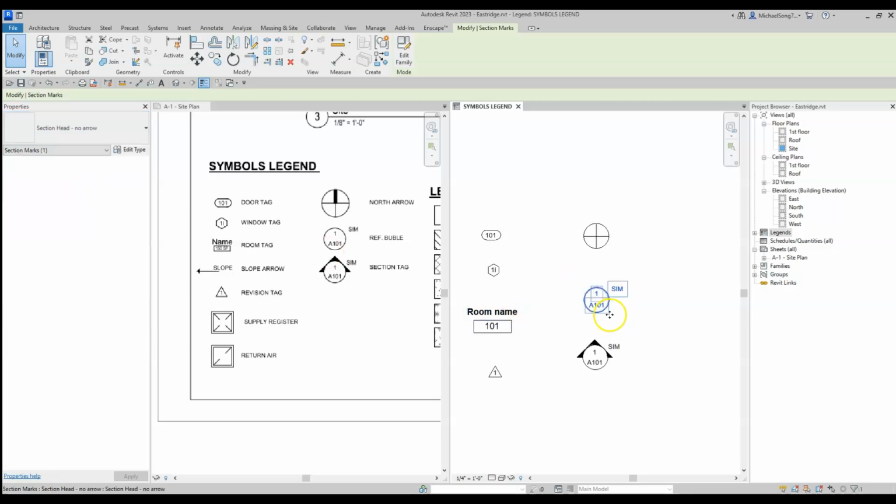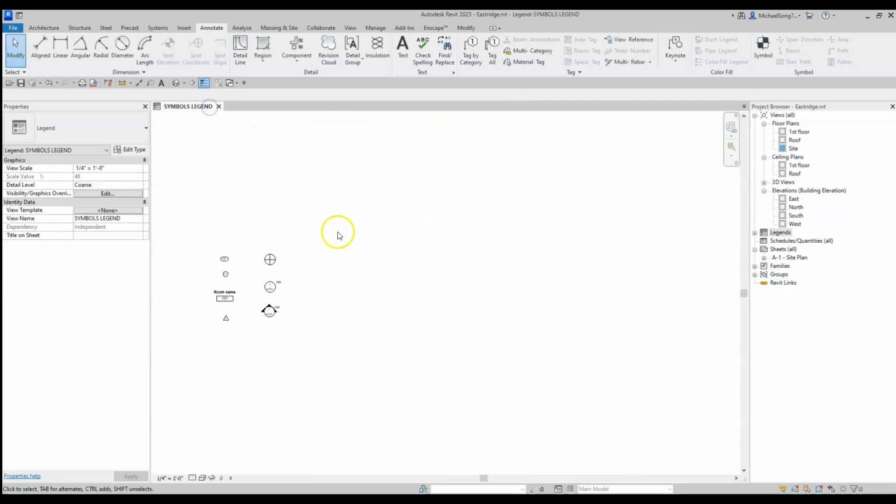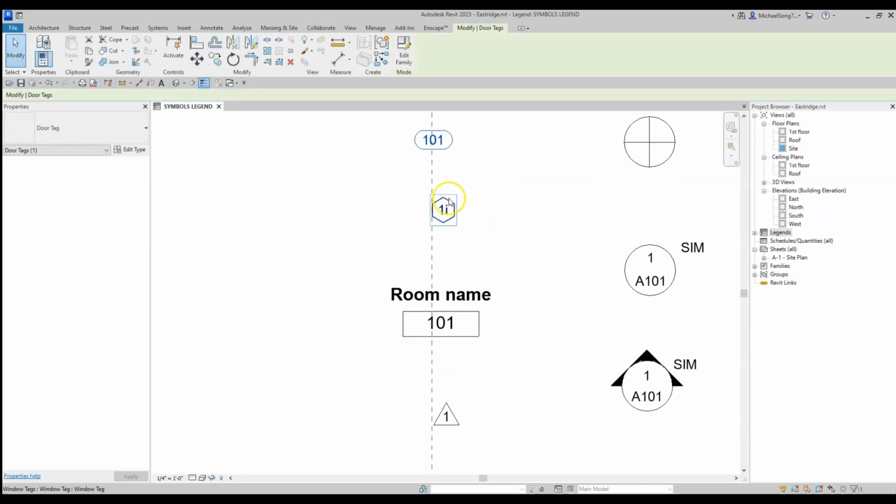That one should be no arrow. Yeah, that's what I was looking for. Okay, so I have all of these symbols. I'm going to go ahead and close this window so I can maximize my view here. And basically this is a sheet of paper, so then you can organize it and rearrange it the way you wish. If you really like, you can type RP for reference plane, and you can give it a nice tight line. Kind of move these things in so that they all line up. Totally up to you guys.